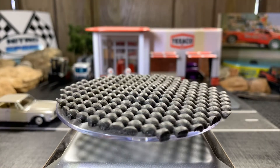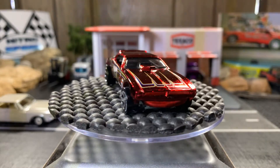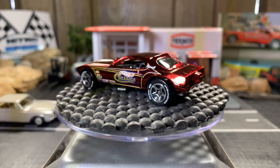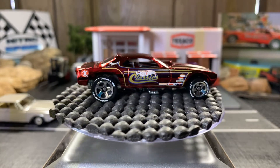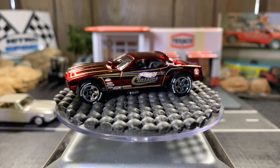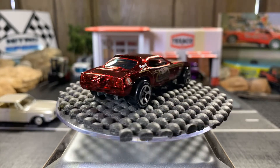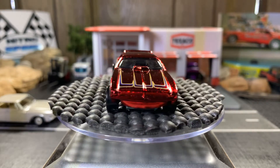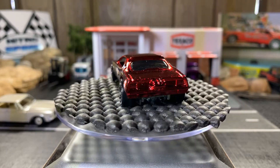You saw this one the other day — I got it at the antique store. The Hemi Barracuda funny car. I just absolutely love this candy apple red spectraflame. Beautiful funny car, I really like this a lot. Love showing this one off — it's absolutely gorgeous. I want to make this one my last one actually.